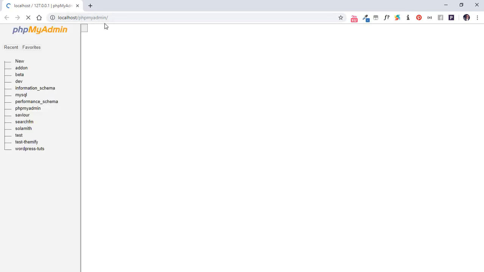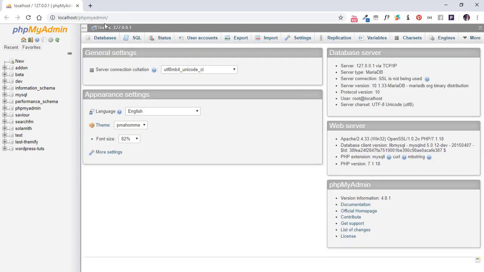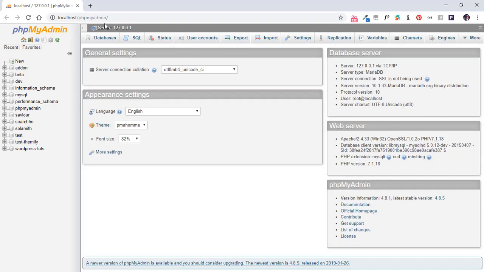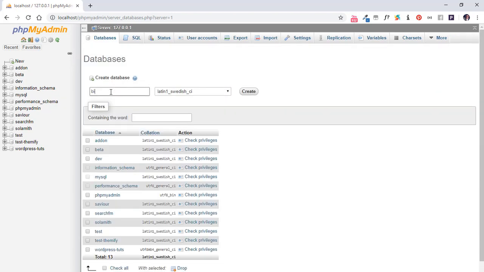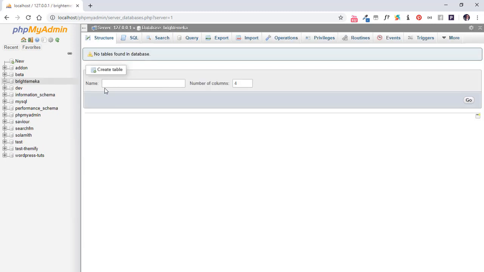It is going to load localhost/phpmyadmin on your system. So now what we want to do here is create the database where our website will be saved. A website is a collection of files and a database for WordPress. WordPress works with files and a database. We'll create a sample database. The way we do that is just click on new, and then we write the name of the database we want. Bright Emeka, create. You can name your database whatever you want, but don't forget the name you used. Bright Emeka. Don't forget that name.